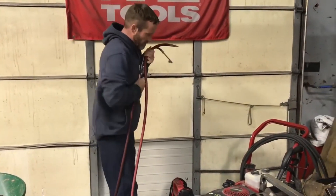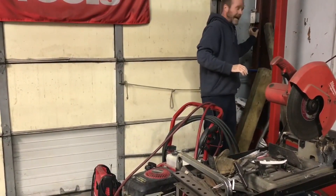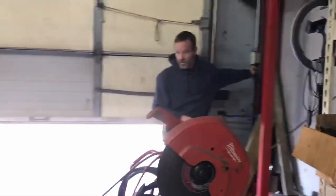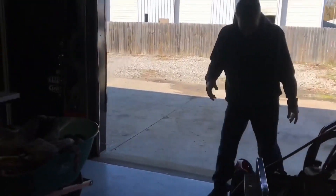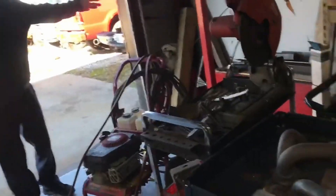He's going to try to open the doors — I showed that in the last video, the doors are messed up. We'll get them fixed one of these times. He didn't have a microphone on. So now we're going to go out and fire this truck up. It had no park in the transmission.